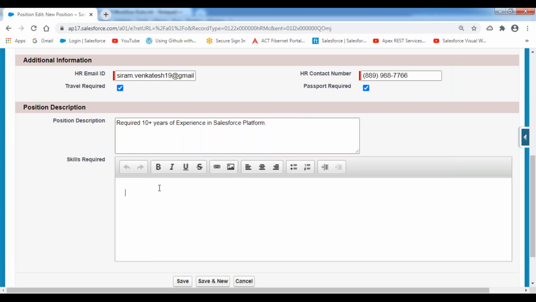I'm indicating the skills: required 10 plus years of experience in the Salesforce platform. Should have expert level skills.